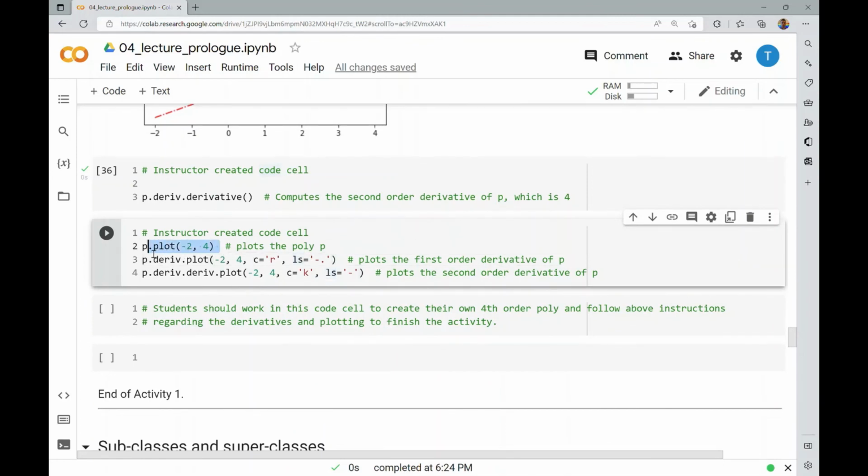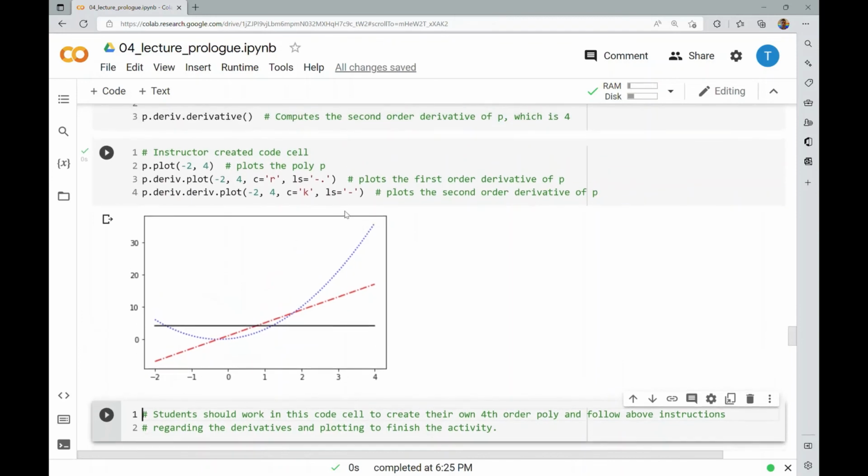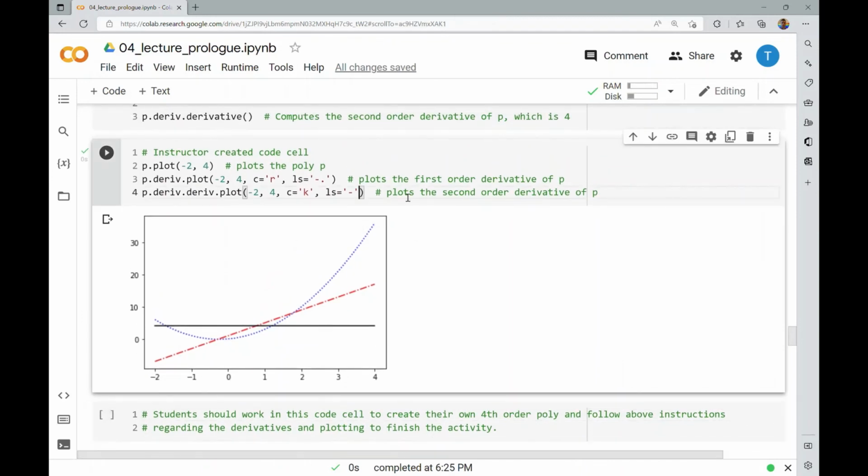But now I'm going to plot my original function. In red, I'm going to plot the derivative. And then the deriv attribute now has a deriv attribute, which is the derivative of the derivative. And it then is a polynomial object, so I can plot it. And I'm going to plot it in black as a solid line. And there you go. Now all 3 of these are plotted together. If you wanted, you could imagine attaching labels to these plots. You could try to enhance this so that you could make legends out of this. You can try to get fancier and fancier with this, but I'm just trying to illustrate some basic things.